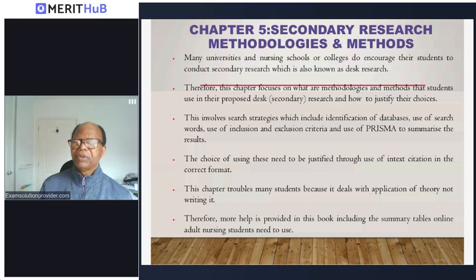Then, in order for you to get the materials, because this database is, as I said, like a library where there are so many things in there, so many articles in there, we need to find a way of identifying these articles. In a library, we used to have a catalog. So the first thing you do in the library is to search this catalog, which will give you the code, and that code directs you to which shelf you need to go to search for your specific book or specific magazine you need to have. So they have the same idea, except that these are electronic.